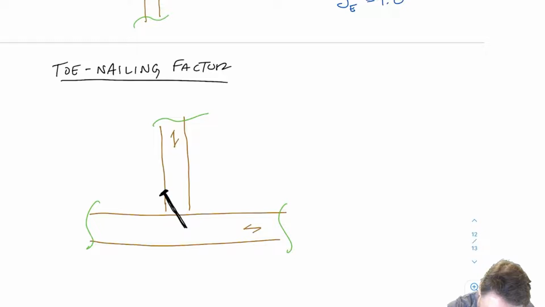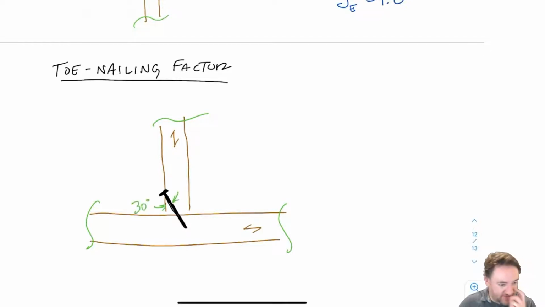If you've done any construction, you've probably done this before. It is a bit awkward, and it's hard to get it exactly right. There is actually a requirement for what the angle has to be. This angle here is required to be 30 degrees. You're not going to get a protractor out when you're doing this, but with practice you can get pretty close to 30 degrees.